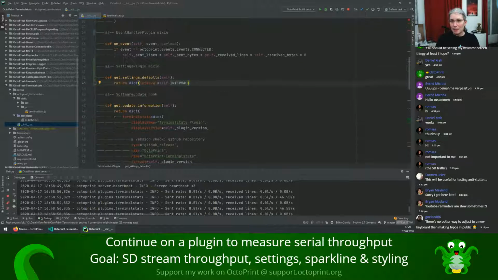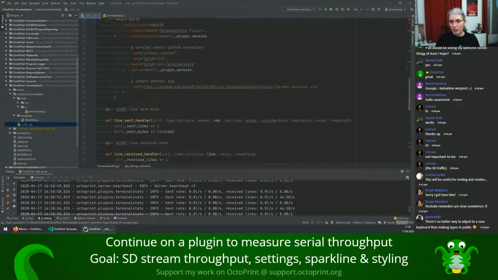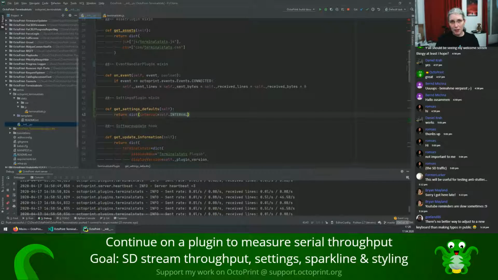Okay, so now with this change, we already have this interval within OctoPrint. OctoPrint will now make sure to make this key available to us. By default, it will set it to this value, but you will also be able to override it via config.yaml. And whatever you override it with will also be accessible now. So this is all that it took to make this a configurable value. We cannot yet edit it via the settings dialog, but at least it is now a configurable value.